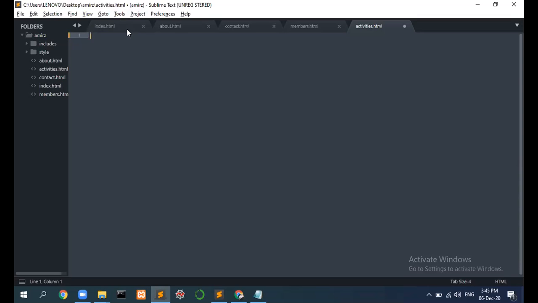So we have a home page, an about page, a contact page, then a page for activities, all the activities our club or our NGO is doing, so you can mention them in the activities file. And then we have a contact.html file as well. Make sure you have 5-6 pages, and it should be good enough. Once you are done with it, just let me know, then we shall proceed.